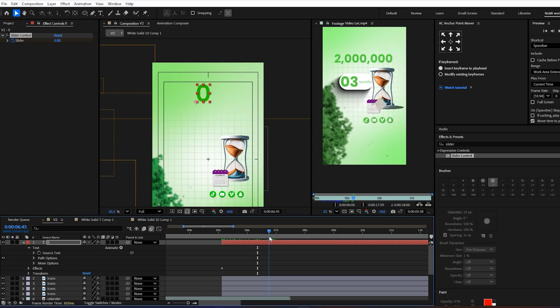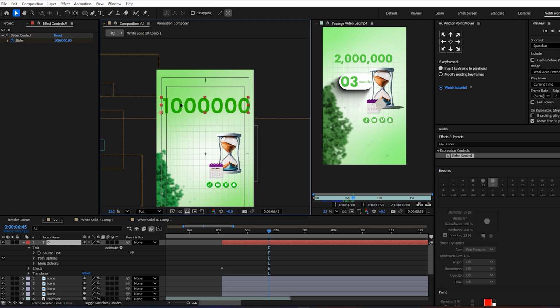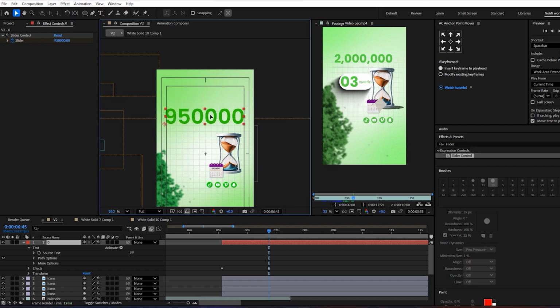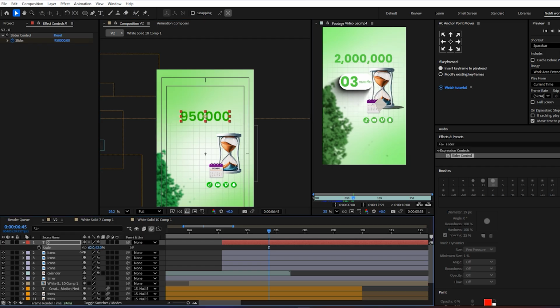Just remember 950,000. We could go with 1 million, but I think 950,000 is best. So 950,000 there. Simply put the cursor in the middle and just scale it down like that.